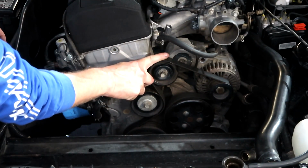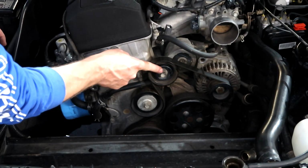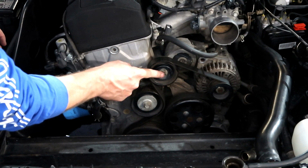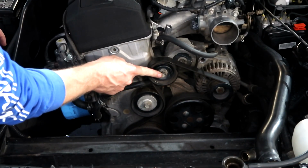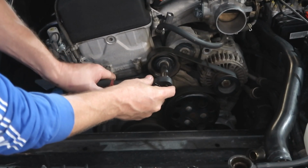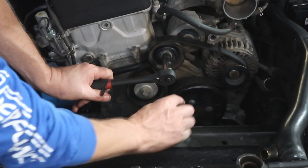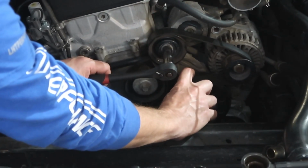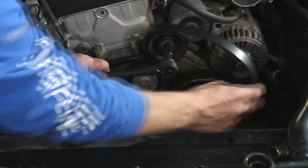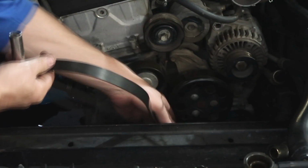First thing we're going to do is remove the belt, which we're going to use this bolt here to remove the tension off the belt. This is a 14mm bolt right here. So you're going to turn this counterclockwise. That's how much it's going to move to release the tension. Easiest way to remove the belt, take it off the water pump pulley right here. Take this belt completely out of the engine bay.